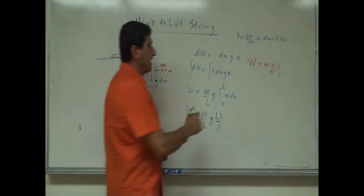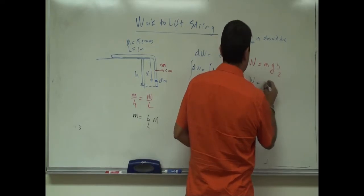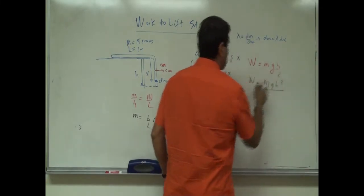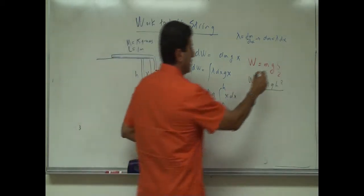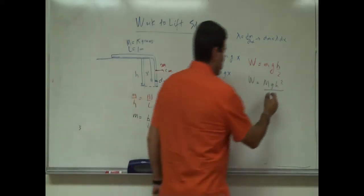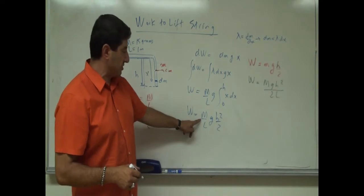So then we can put that here, is equal to big M. So of course, if I put h over there, I'm going to get h squared, right? The h here is going to multiply by the h there, so you're going to get h squared. And then on the bottom, I'm going to have an L, and then the 2 is there, right? So 2L. So you're going to get mgh squared over 2L. That's what we got by integration.